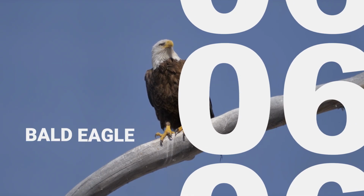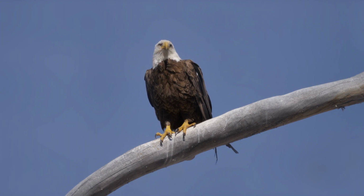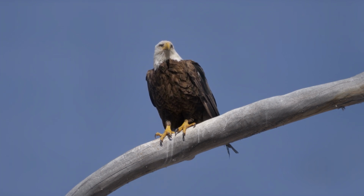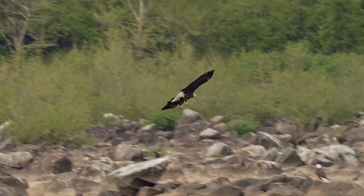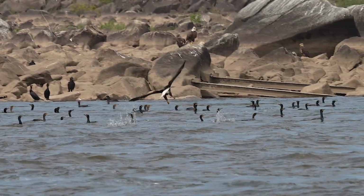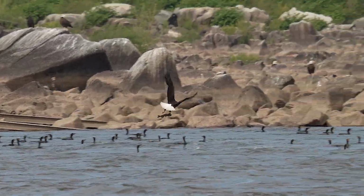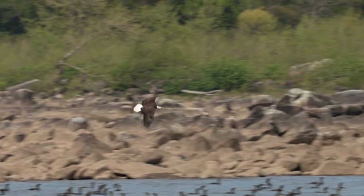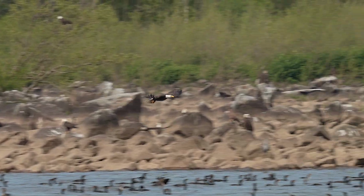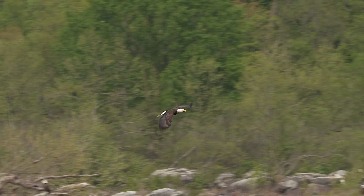At number 6, we have the bald eagle. With aviaries coming to Planet Zoo 2, this feels like one of the most obvious animals to include. The bald eagle would be perfect for a North America wildlife area, even a raptor aviary. This is one of those animals that has a lot of presence. It is recognizable, it is powerful, and it would give builders a completely different kind of aviary to create. That is what makes the bald eagle such a strong pick.